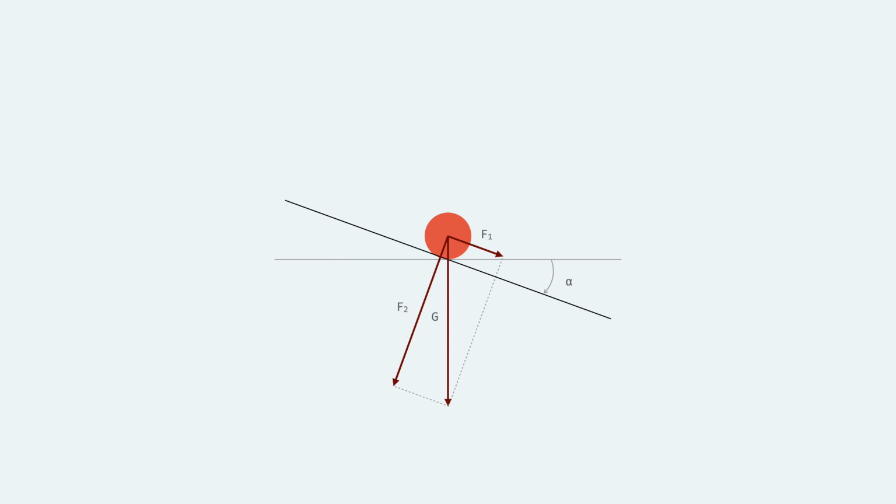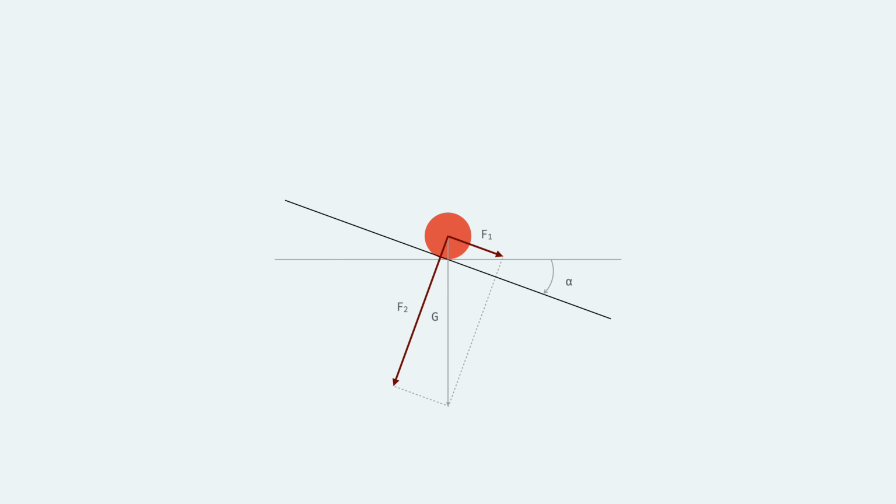To see these forces, we can frame gravity in a rectangle where one side is in parallel with the slope. The sum of these two forces equals gravity. If we move by F1 force, then we move by F2 force, then we did the same movement as we would have done by moving with G force. In other words, as gravity equals the sum of these vectors, we can replace gravity with these two vectors.